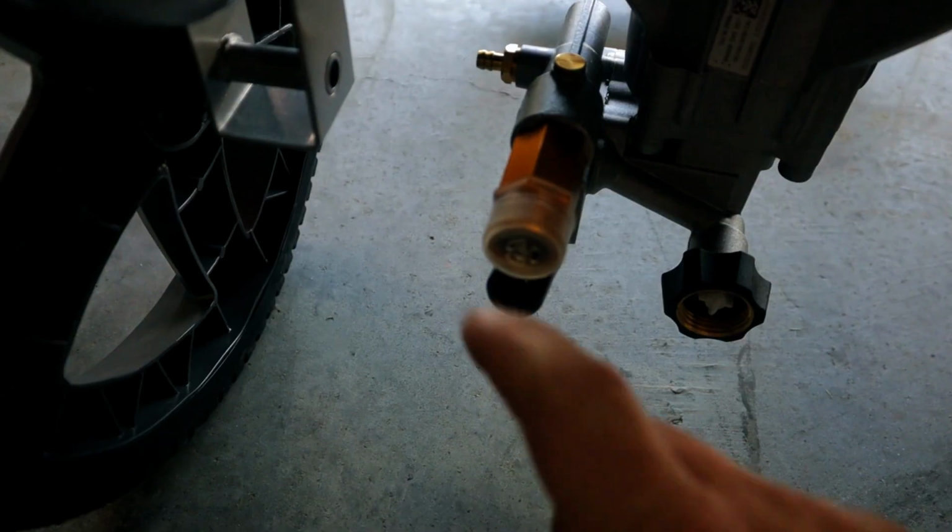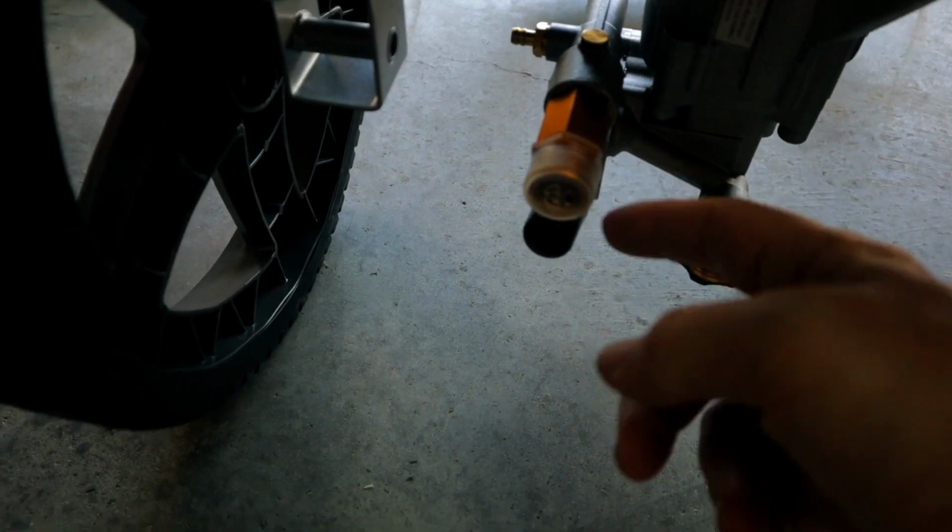This is where your garden hose goes in. I believe the wand hose goes in here, and then this is for your soap dispenser, or maybe this is for your soap dispenser back here. Maybe I should read those damn instructions. All right, so far so good.